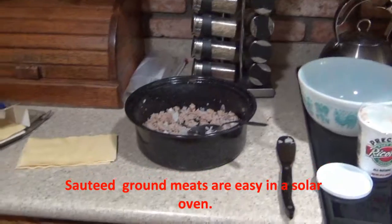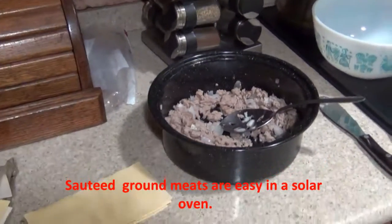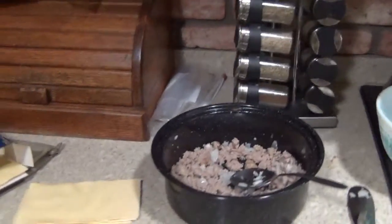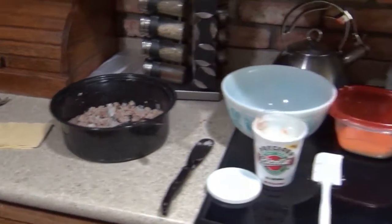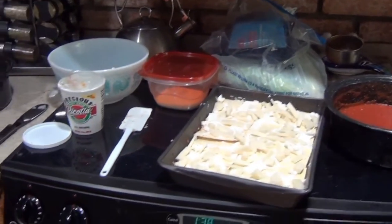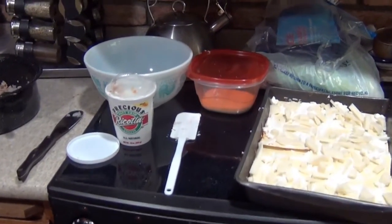And as we finish up over here, this is what we sauteed this morning. We sauteed our ground turkey with onions and garlic in our sun oven. And the sport oven is also helping us out this morning with cooking the sauce. Throwing it all together. In just a minute, we're going to put it out in the sun ovens.